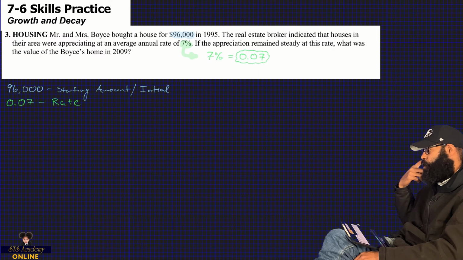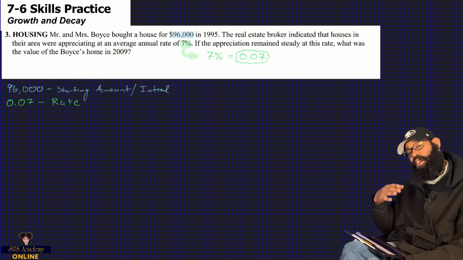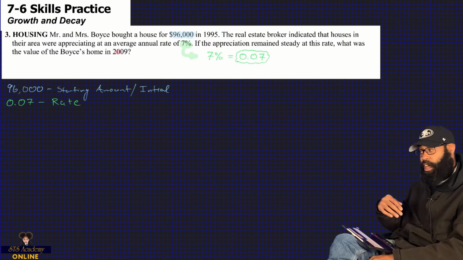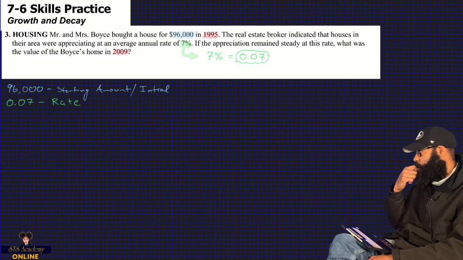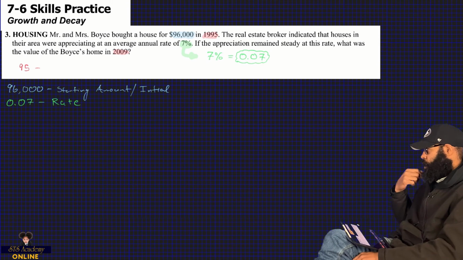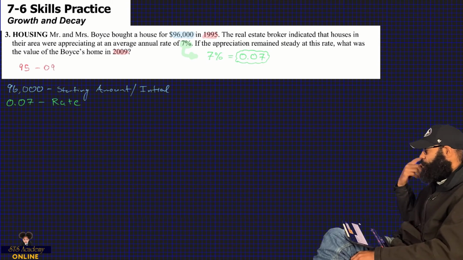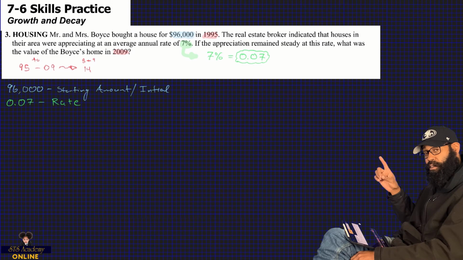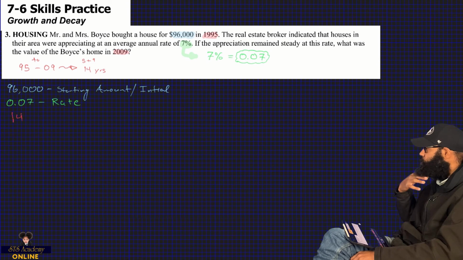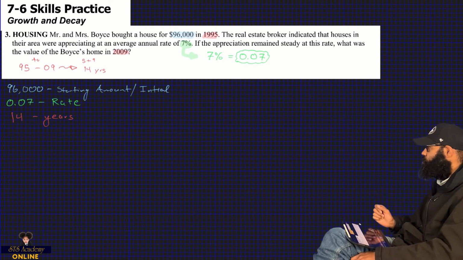0.07 is my rate. So this time, guys, starting off, I'm labeling the things that I know, the things that I need before I plug in or even write the formula that we're going to use to solve this. Now, here I'm highlighting 1995 and I'm highlighting 2009 because I need to find the time, all right? What's the amount of time we're talking about here? From 95 to 2009, is that a time of 1 year, 2 years, 3 years, 4 years, 5 years, so on and so on? So 95 to 2000 is 5, and then plus another 9 gives me 14, so I'm gonna say 14 years.